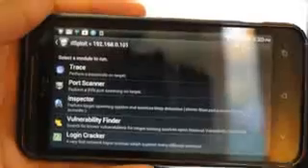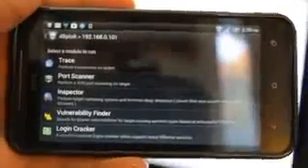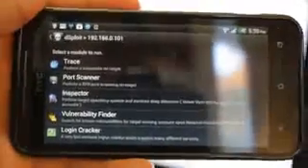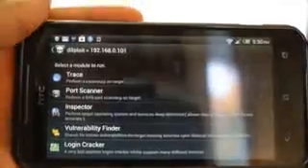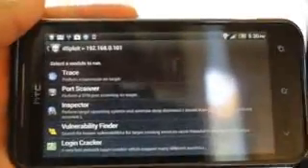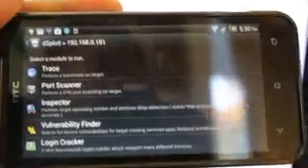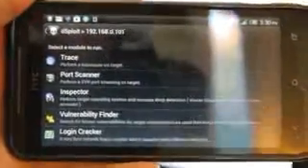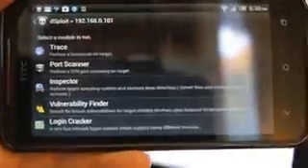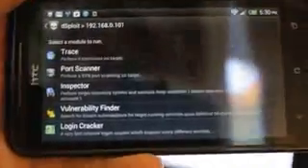For you computer geeks out there, you know the trace and tracert commands on Windows and Linux, which is basically, for those who don't know, a command to ping where a host is at. That's how I look at it. So if I want to ping Google, it'll show me the whole route it took to get to google.com or one of the servers of Google. So that's Tracer. Port Scanner, it'll just scan for open ports. Nothing really fancy. Inspector, same thing, just deeper.